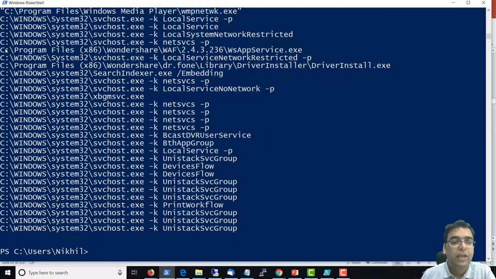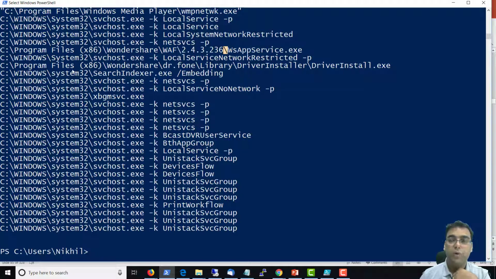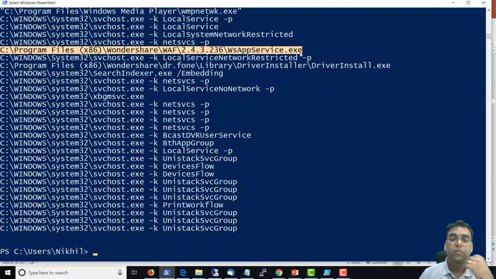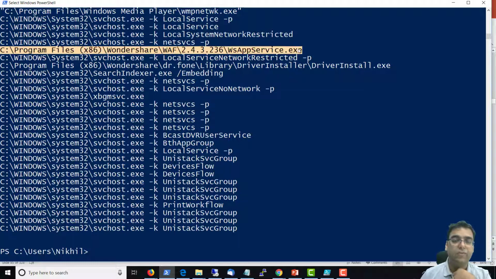So here we can see that we have a service like this. Please keep in mind that this particular service, even if it is reported vulnerable or abusable by any tool, is actually not vulnerable. Why? In this case, where would we need to drop the executable? We need to drop a file called program.exe in the root of the C directory to abuse this one. Now, to be able to drop any file to the root of the C directory, we would already need administrator privileges, right? So please keep in mind that if any tool reports this as vulnerable, it is a false positive.